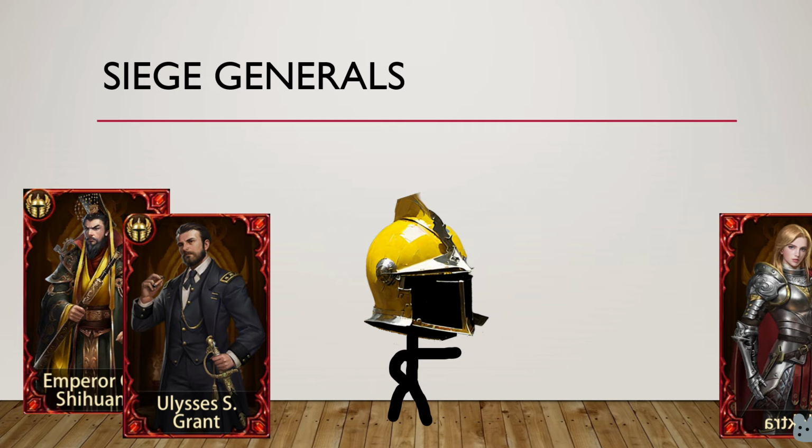As I said, Grant needs a dragon, but if you don't have a dragon, he only loses 25% attack on his total. Same story with Electra. He's still very usable without a dragon, and I would prefer a Ulysses S. Grant without a dragon over an Emperor. So I think he is by far the winner, but if for some reason you don't want to get Grant, you can use Emperor. He is a usable general.